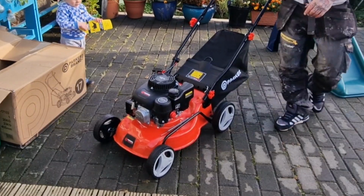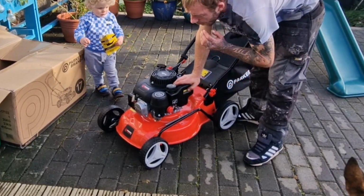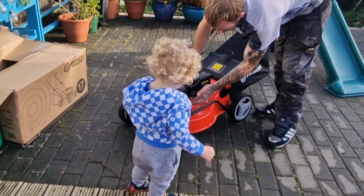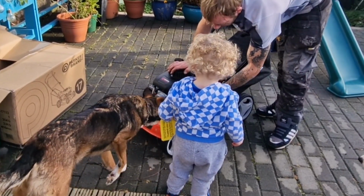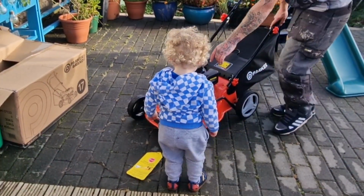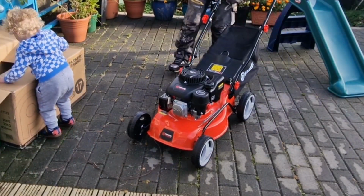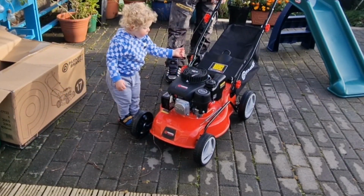Right, so there is a priming pump just here, and it says to do that 3 to 5 times before starting it cold. So 1, 2, 3, 4, 5. That's enough. You can feel the pressure building up on that straight away. Bring this through here.